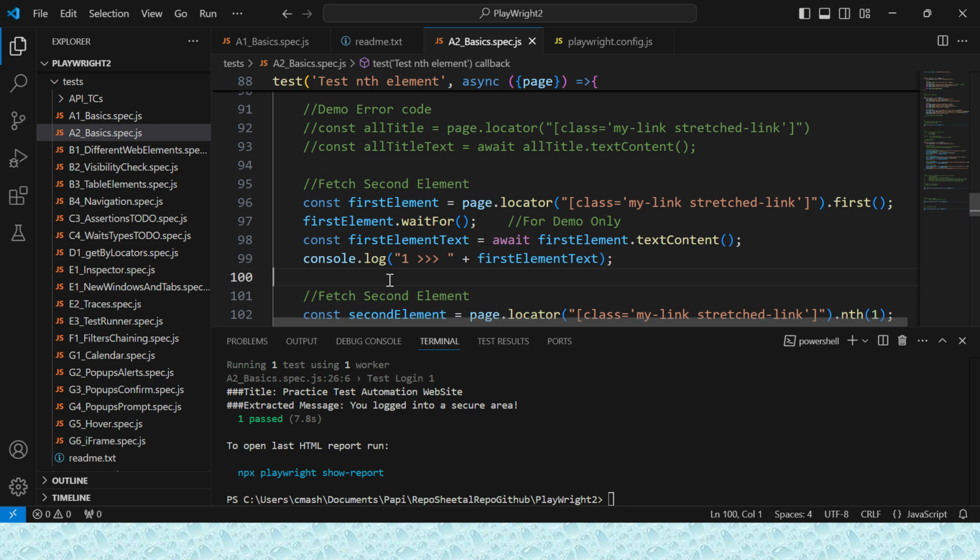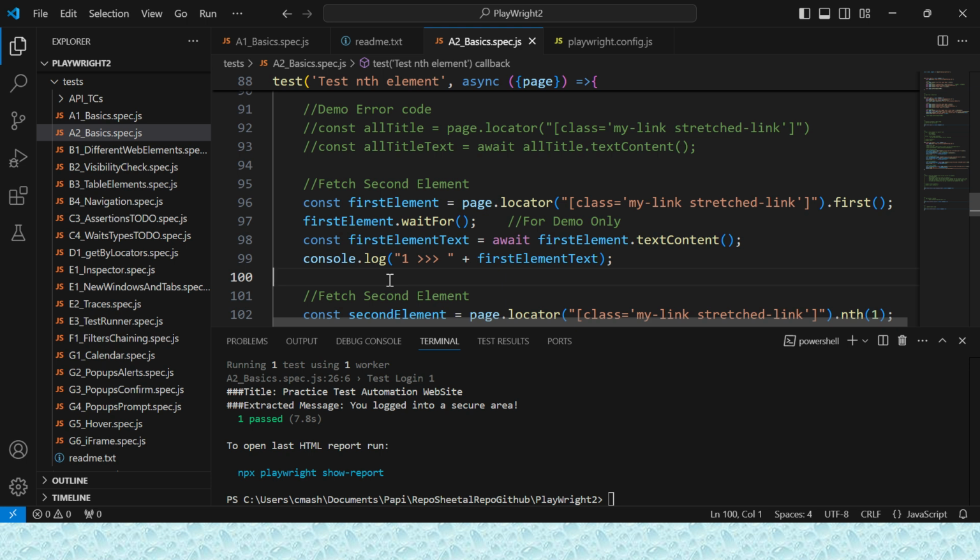Okay, you have written some CSS, some XPath, and you expect that only one element should be identifiable, but what happens? Two elements or five elements have the same XPath or the same CSS. It might happen if there is a list kind of thing, but you want to click on the first one, or the second one, or maybe the fifth one. So how to handle such kind of thing?